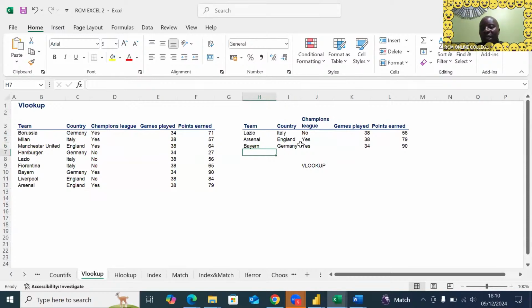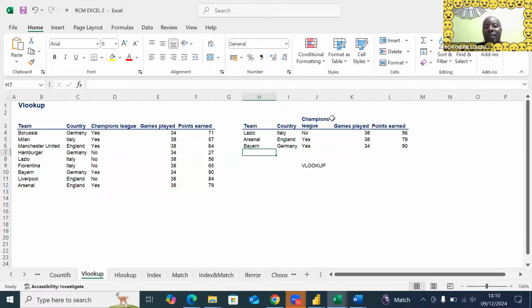Now I'm so sure, ladies and gentlemen, nobody has understood anything. I'm so sure this one I have to repeat, and I can assure you that I will not be able to teach any other concept today other than VLOOKUP. For the next 30 or 40 minutes or so, I'm just repeating this concept of VLOOKUP because of how important it is at your workplaces. This is so important.